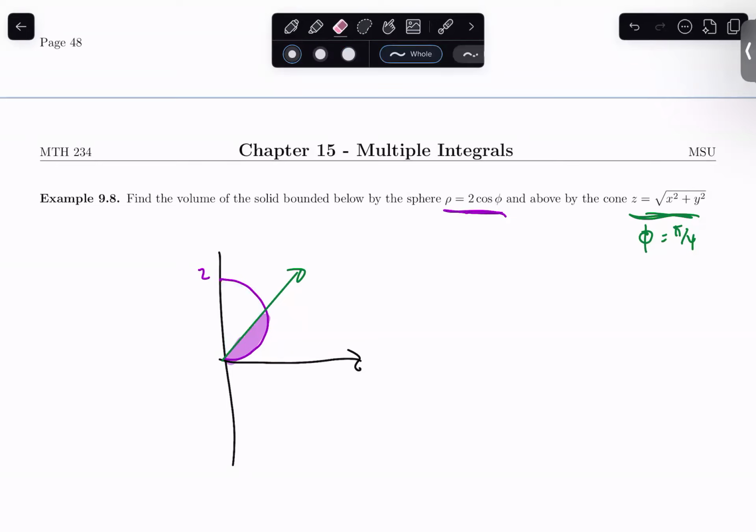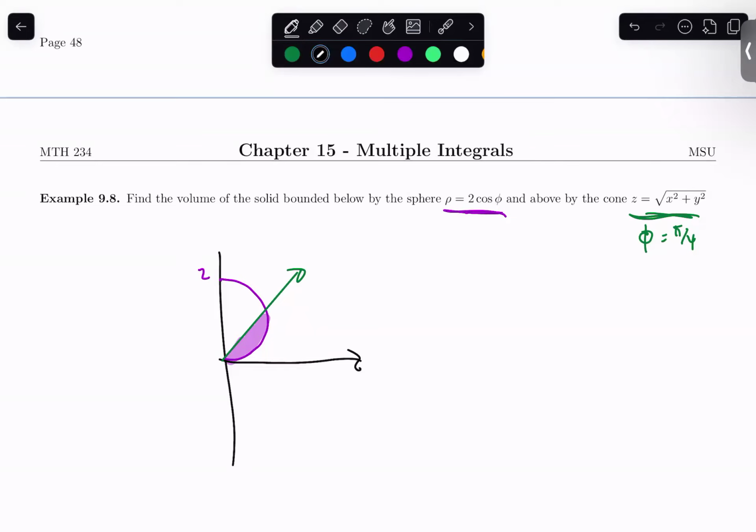Good. So, I mean, it's really just about taking your time and reading the problem carefully. I understand on quizzes and exams, time's of the essence and you try to go fast, but you'll get the wrong answer if you set this up and try to find the blue region rather than the purple region. So again, solid is bounded below by the sphere, aka the sphere should be on the bottom of the region. It's bounded above by the cone. That means the cone should be on top of the region. So you're looking for the region where the cone is on top and the sphere is on bottom. That's the purple region.